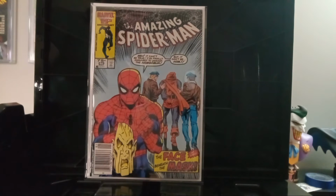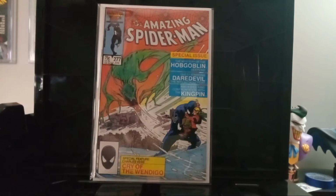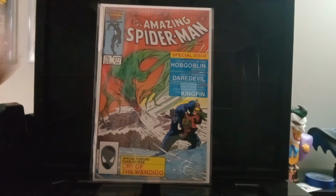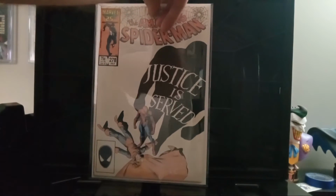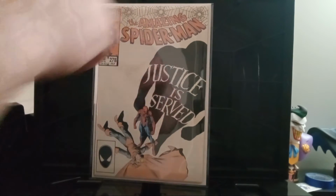276, just keeping with that awesome Green Goblin unmasked theme. But flipping through these now, it's amazing how many unmaskings you have just on the covers of Hobgoblin. 277. And I got very, very lucky that I know this is not a scarce era, but these are in pretty high grade. 278, which for me personally is just impressive since I was picking these up when I wasn't really paying attention and I was just grabbing any ones I did not have.